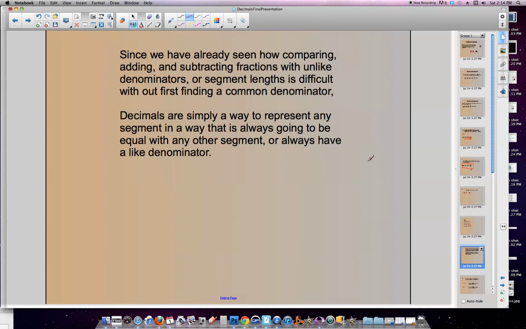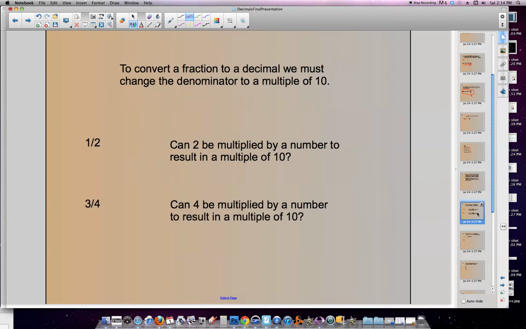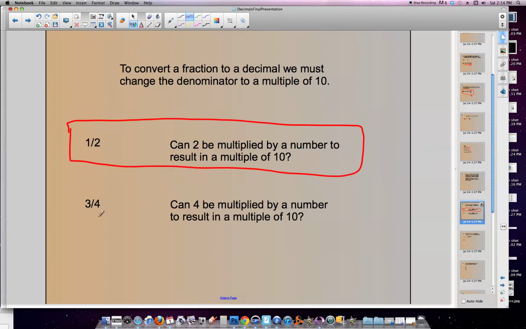Now, since decimal fractions, as I'm going to say, follow suit with the way that our number system works, all the algorithms for adding and subtracting still work with decimals just fine. For example, let's start by just talking about converting fractions to decimals, actually. Sorry, we're going to go over converting real quickly.